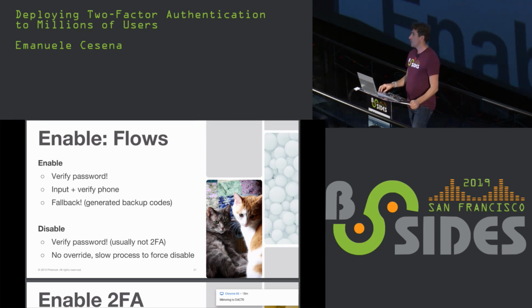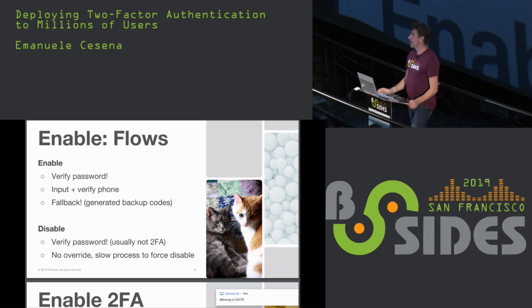And then most importantly, you need to force the user into a fallback in case they don't have their second device. So the fallback, the typical solution is to provide randomly generated backup codes. And we know that nobody is actually printing them, but it's, again, a safeguard. In case the user lost their phone, we can say, hey, we gave you the backup code. Why didn't you? Right?